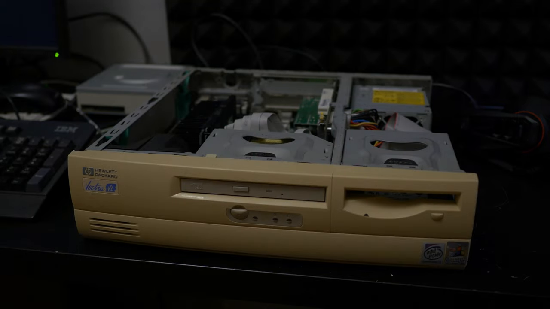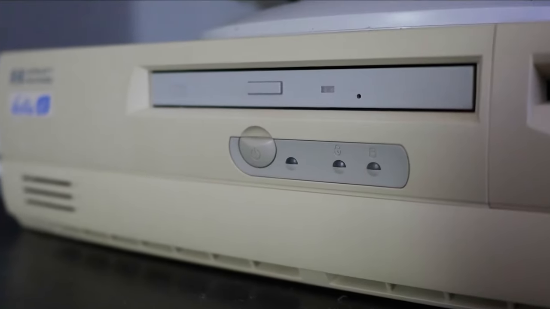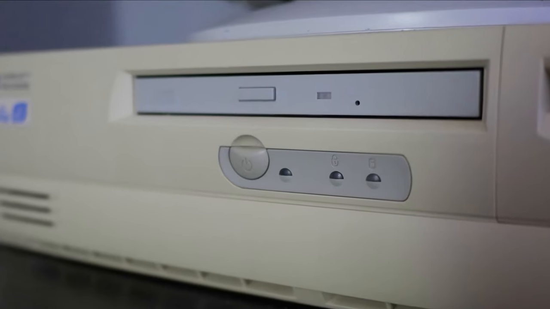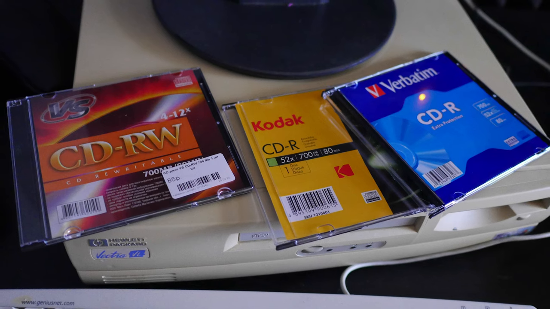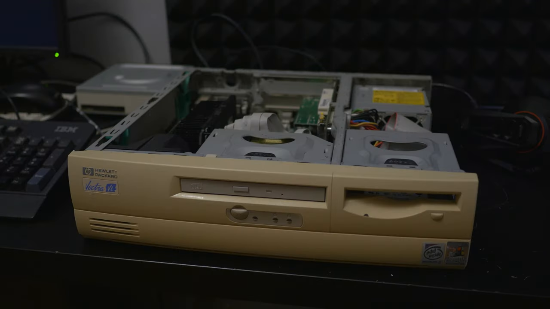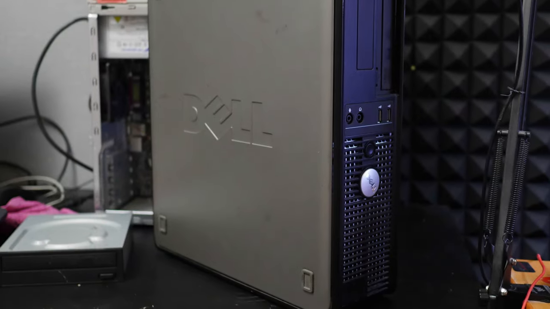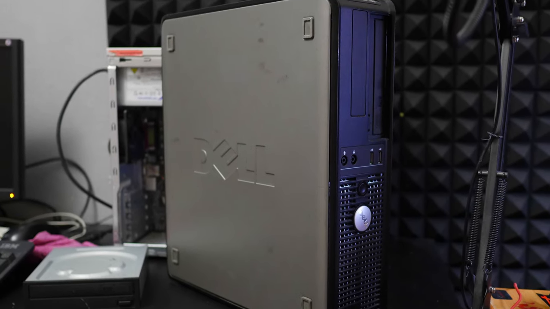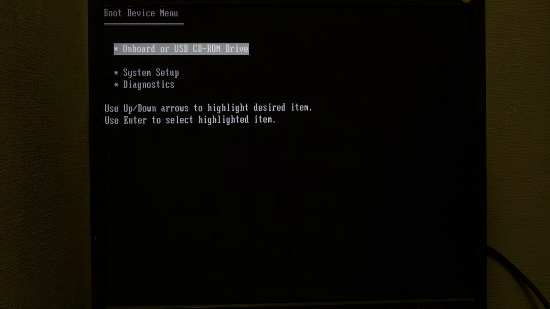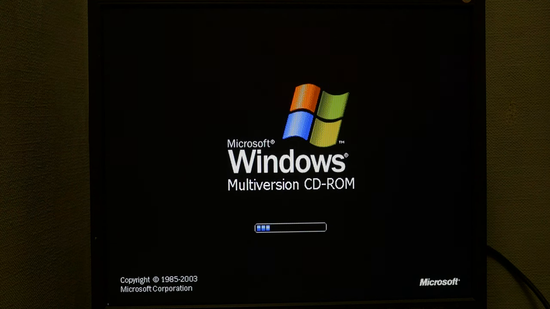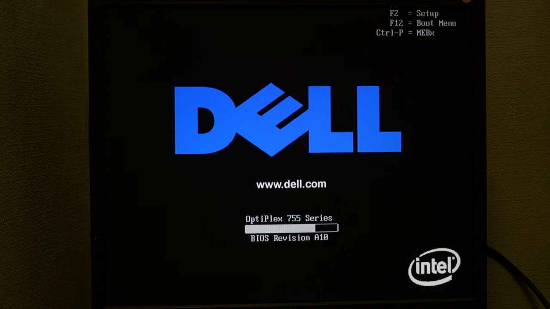Okay, maybe we can install it on an old PC, but the CD-ROM which installed in this PC is able to read only certain CD disks. Somehow it can't read the image of Windows NT which was burned to my CD. So I will try to install it on Dell PC from 2007 and on 2005 PC. We begin with Dell. Selecting CD-ROM. Oh, it's loading. And it just repeatedly reboots.